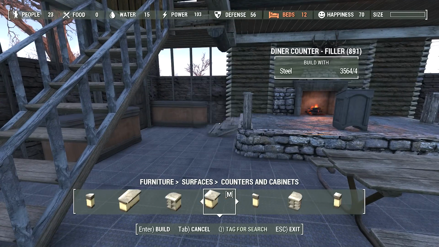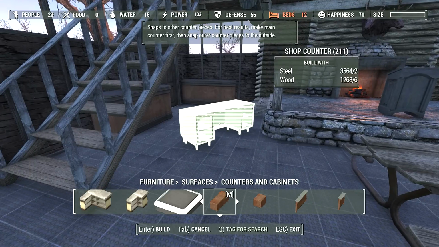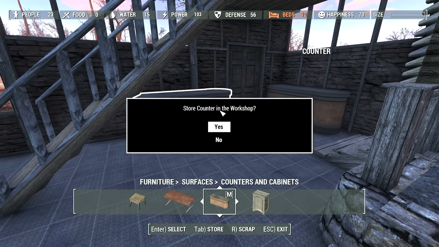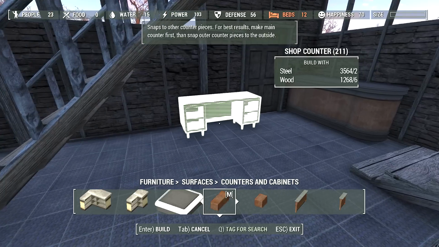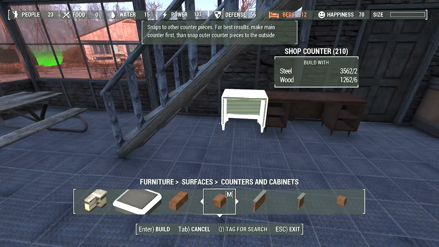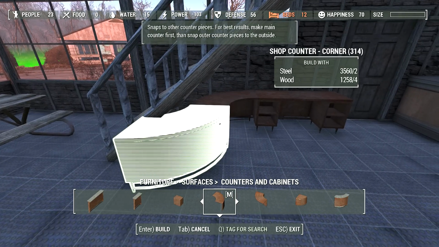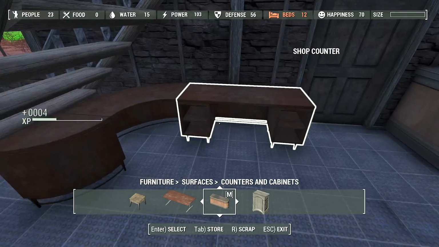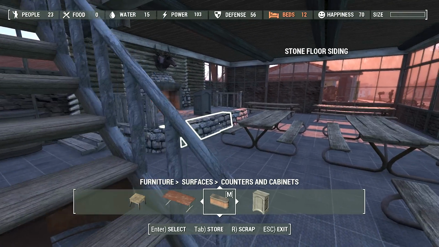What else do we have for fixtures? Those countertops. Have the shop counter style. Actually, I kind of like the shop counter style better back under here. It's even got a curved piece. Okay.